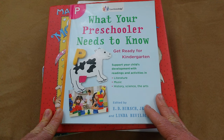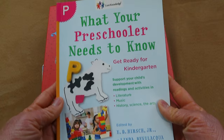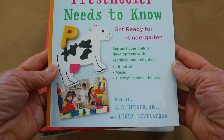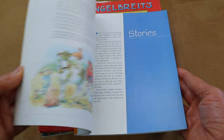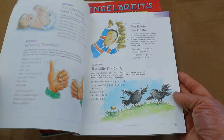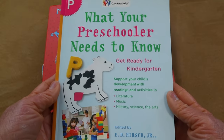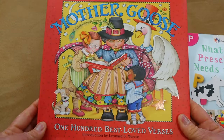The first category I'm going to go over is reading and literacy. My favorite book for pre-reading and literacy definitely has to go to Core Knowledge — 'What Your Preschooler Needs to Know.' This jam-packed book is full of literature, songs, music, history, and science — everything your preschooler needs to know before entering kindergarten. I really love this resource; it is so handy and my kiddos love when I go over the songs and the poetry.